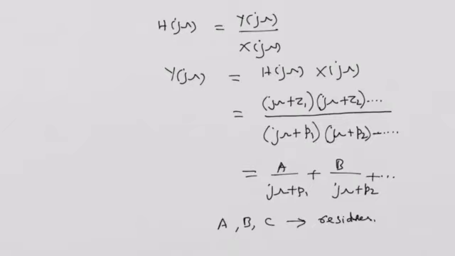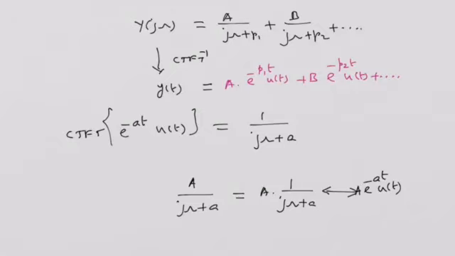So you must be given the transfer function. You must know the Fourier transform of the input. Using these two, it is possible for you to write Y of j omega in a factorized manner, both in the numerator as well as in the denominator. Using partial fractions, you can simply decompose them, and applying the inverse Fourier transform on the resultant terms, you will obtain y of t. So it is possible for you to proceed with the inverse Fourier transform of any equation; any transfer function may lead to the output calculation.